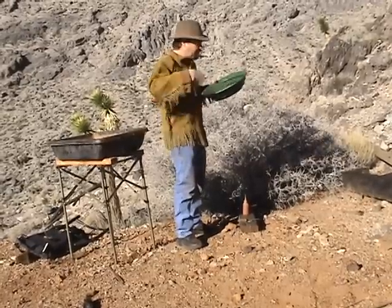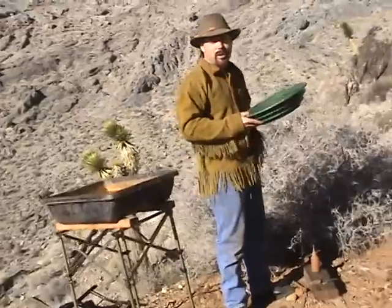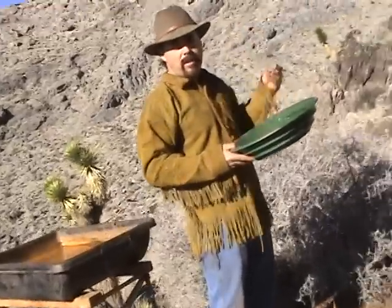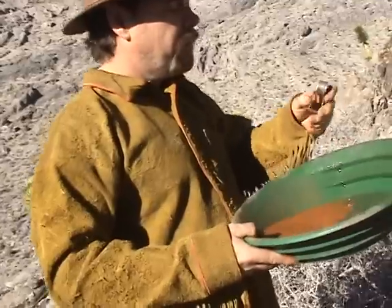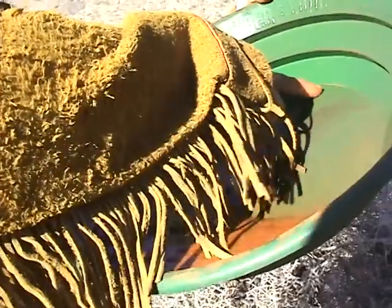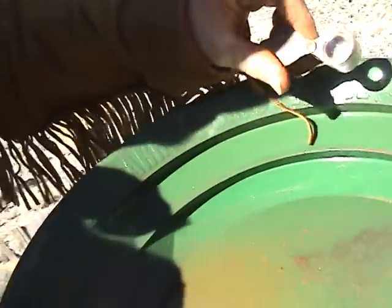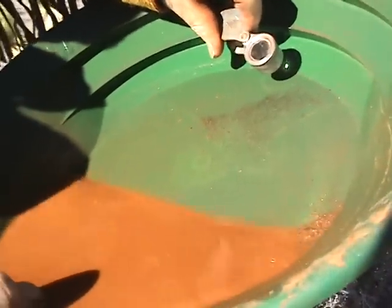All right, come here, take a look at this. Now, I also mentioned, bring a jeweler's loupe with you. This is a 10 times power loupe. They got 10, 20, 30, 40. Some of them got lights on them too. This is my little jeweler's loupe that I use. You can see the gold right up there in the crease of the pan. You get real close, you can see that. And I got a jeweler's loupe right here, so you could take a peek in there. So you can see that gold.